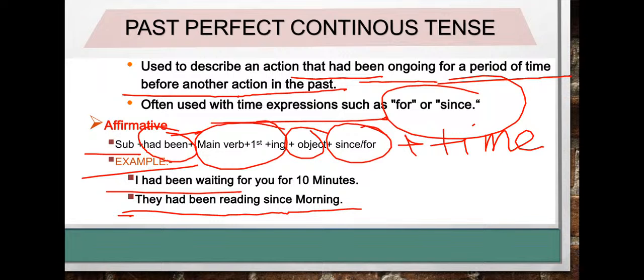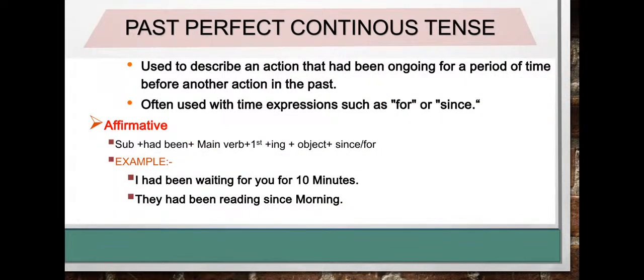Ladies and gentlemen, I will be telling you the differences between for and since, when we are using for and when we are using since. We use for with an unspecified and indefinite period of time, and we use since with a specified and specific period of time. If you say for 40 minutes, for 10 minutes, then we are saying that we are not sure when it happened. It's an unspecified, indefinite period of time. But if it says since, then it becomes definite. It will be a specific period of time in the past. Just like morning was specific, like this morning, it could be the timing between 6, 7 to 8.